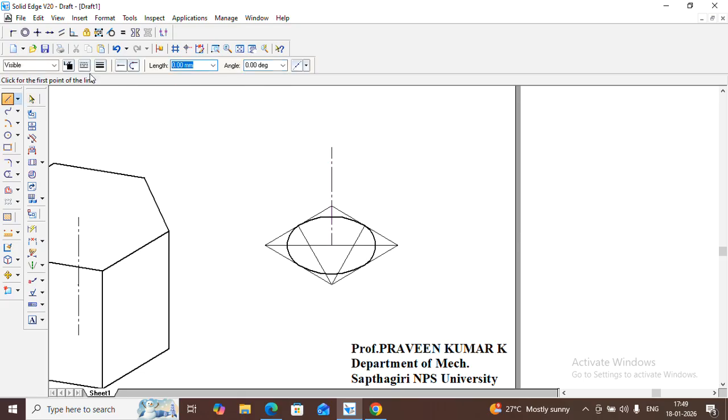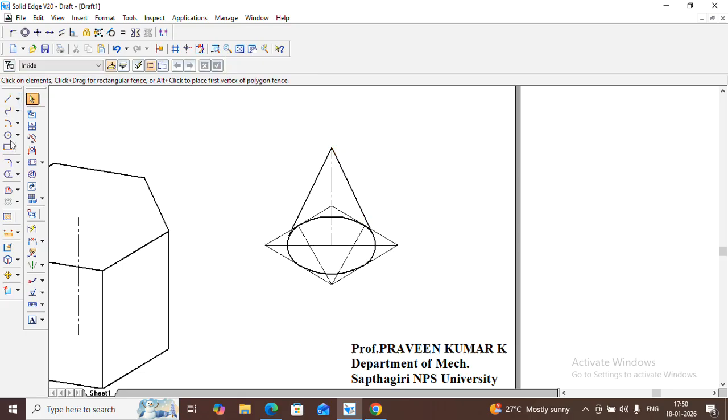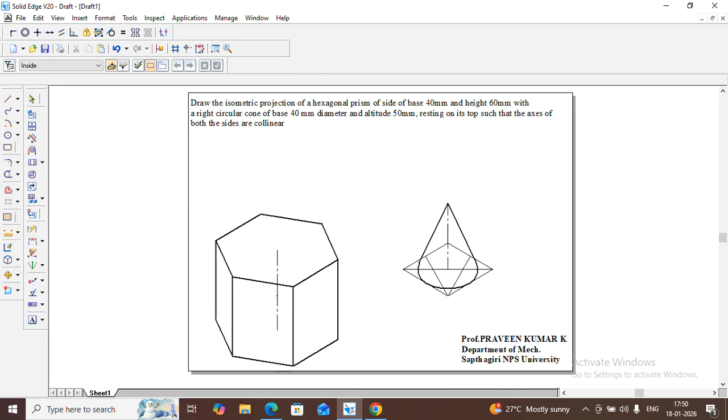Now draw the tangent line. Let's draw the tangent line from the apex to this, showing the tangent symbol. Let's complete this and remove the hidden edges. Go back to trim. Not visible, not visible. Next step is very simple.